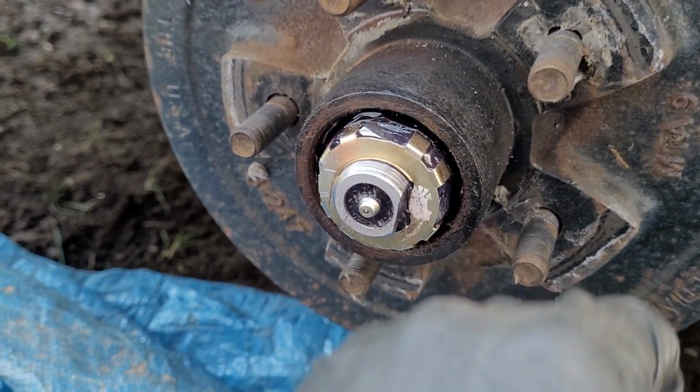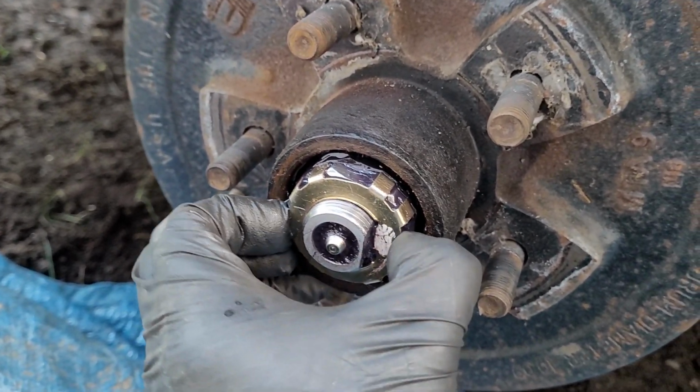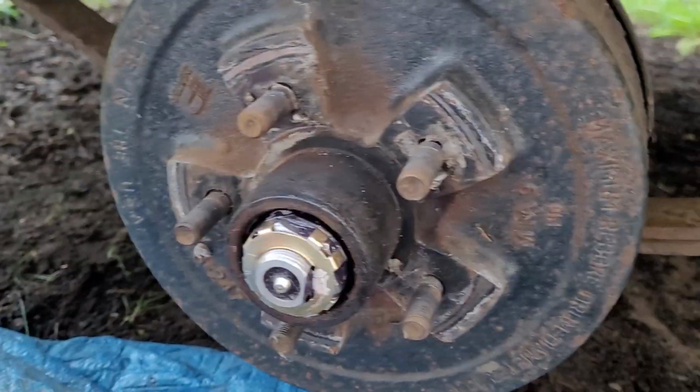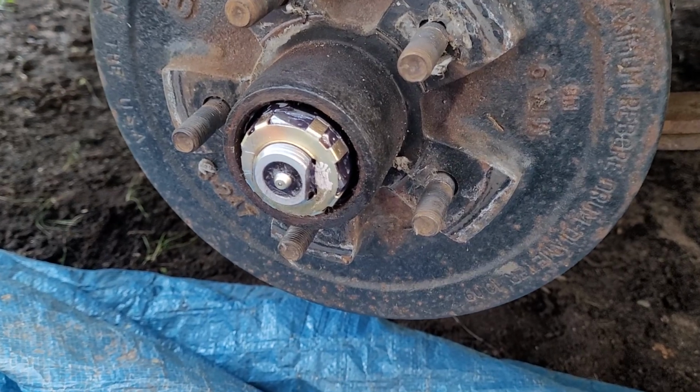Anyway, just going to wipe off this big gob of grease, like so. This is a retaining clip. So that, with the help of a small screwdriver. But yeah, the axles on your trailer might look different.